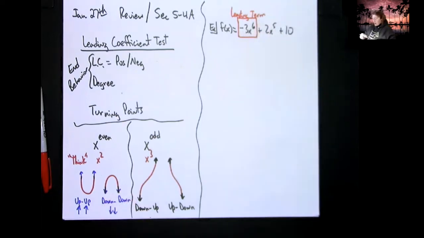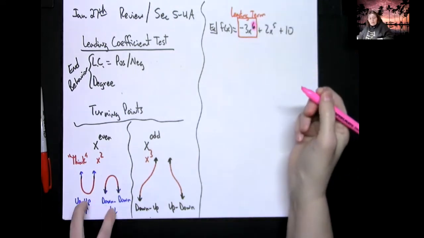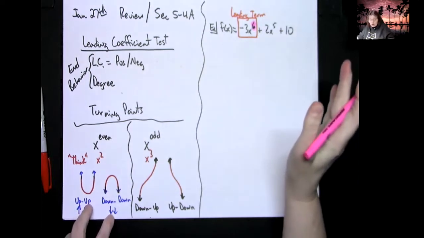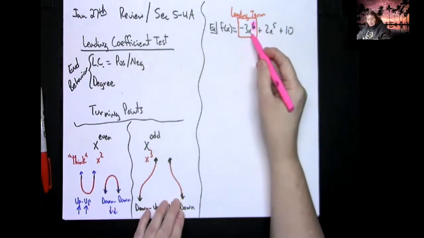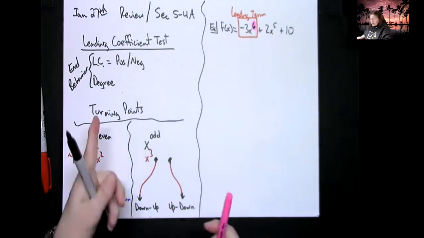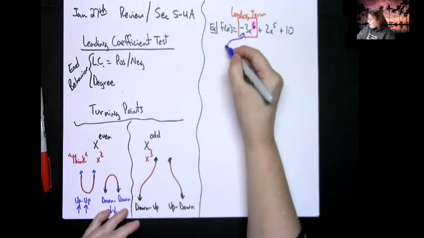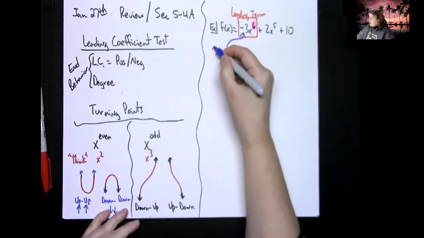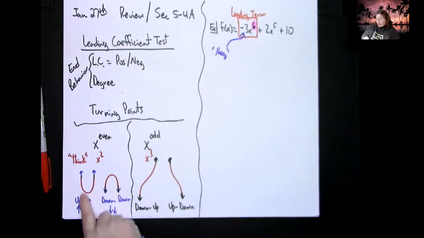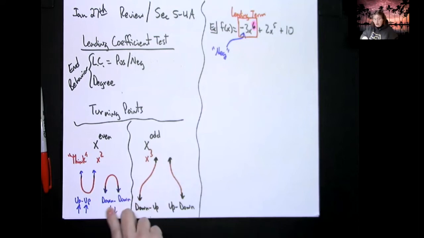The first thing I'm going to do is look at what that exponent is. It's an even exponent, right? So that means I've got a parabola-looking thing going on. It's not going to look like an x to the 3rd. It's going to look like an x squared because it's even. Then that leading coefficient is negative. We know that when a parabola has a negative coefficient, it turns it upside down. So this one is going to be upside down, which means it's going to have down, down behavior.